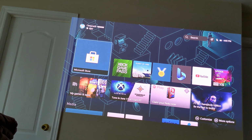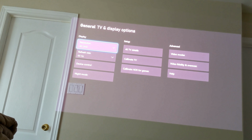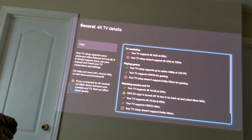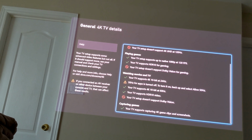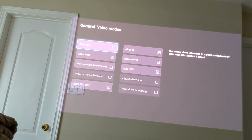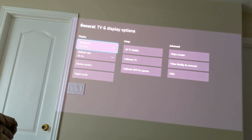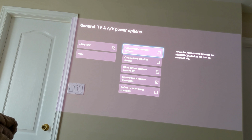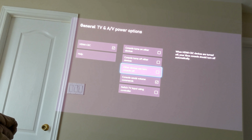And now let us see N1 Ultra with initial setup for Xbox Series S. Here we go to general TV and display options, choosing 4K UHD, and it supports 4K UHD at 60 Hz. For gaming it supports 120 Hz at 1080p full HD, and it supports HDR10 for gaming and 10-bit color. Let us go to video modes, and here allow 50 Hz, 24 Hz and also 60 Hz. This projector doesn't support Dolby Vision at this point, but the chip or SoC supports it, so we wish JMGO comes up with a future firmware update that supports Dolby Vision.